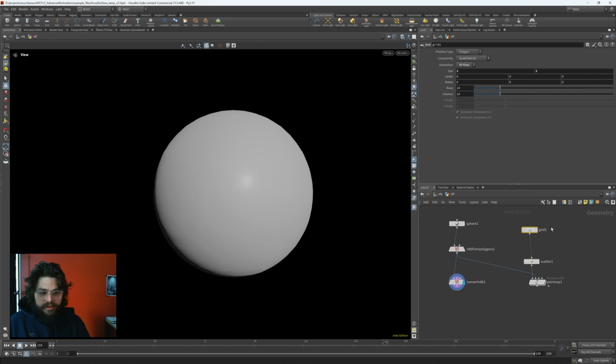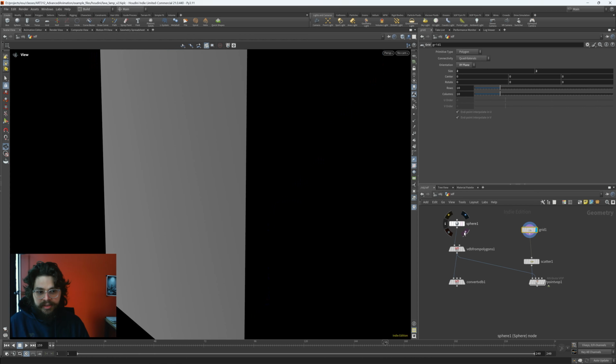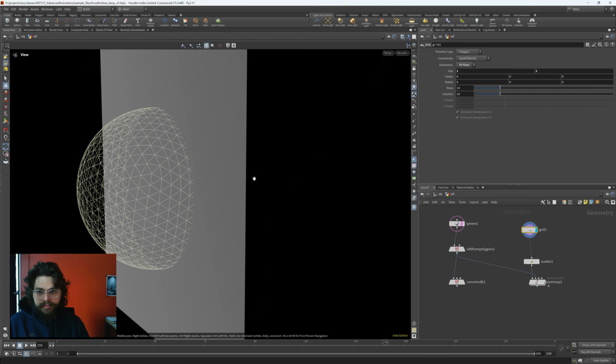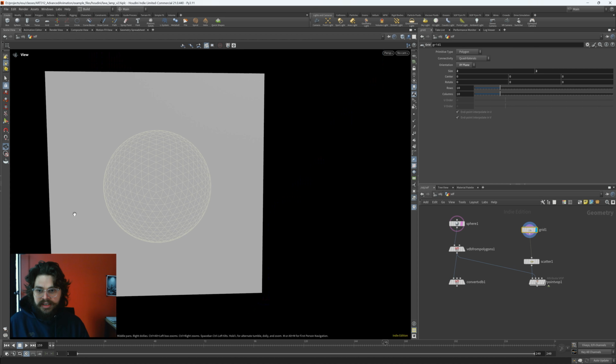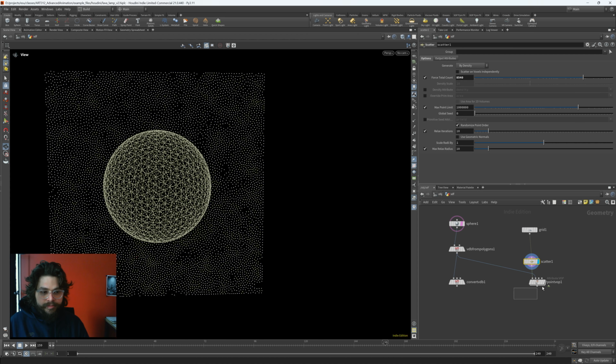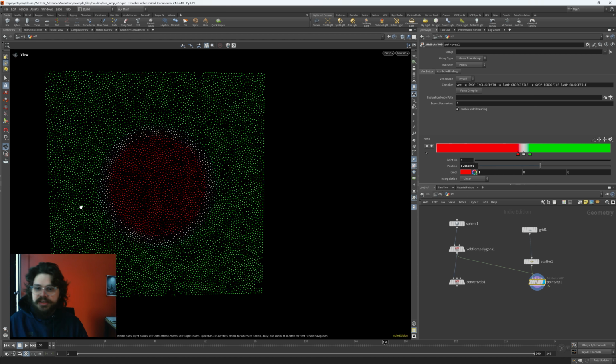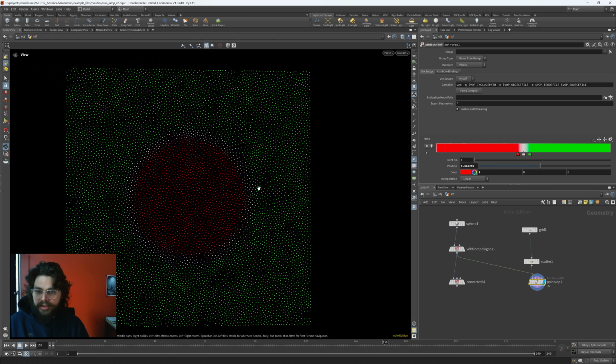If I were to visualize this another way, if I make a grid, and I'm going to template this sphere by hitting this little pink template icon, this grid is cutting right through the center of the sphere, and I scatter some points on this grid. I could use a point VOP. I'm not going to get into how to use VOPs for this tutorial, but just know that I'm using this node to visualize this.